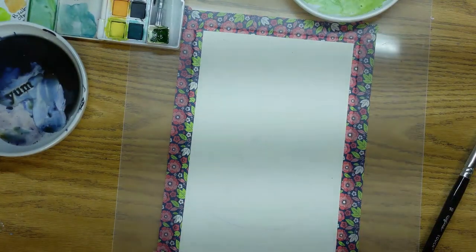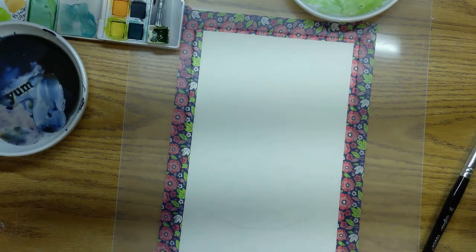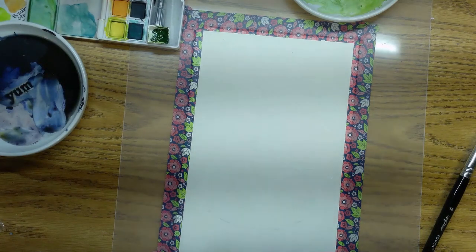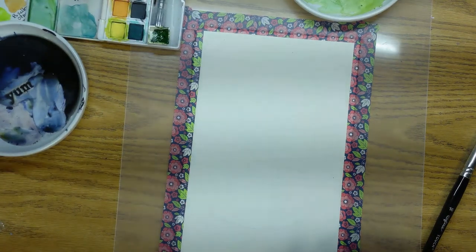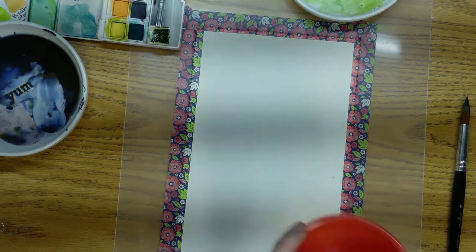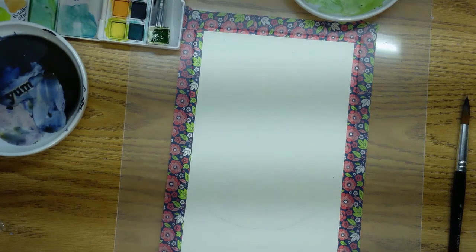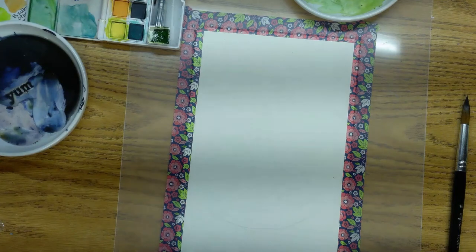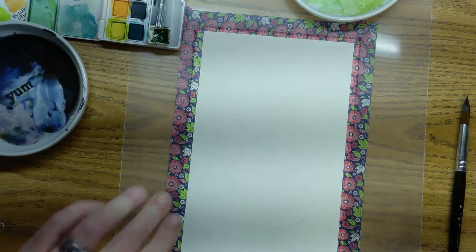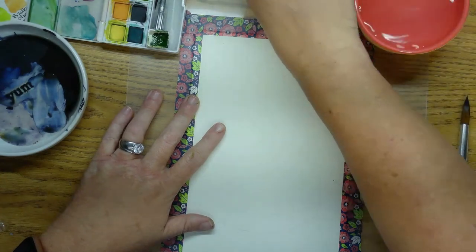I'm going to dump this water and clean my bowl, because I need clean water for this. These are some of my water bowls. This one and a blue one are ice cream bowls from Dollar General. I just thought they were cute, and they'll make cute little water bowls. That was like a buck a piece, so it wasn't bad.